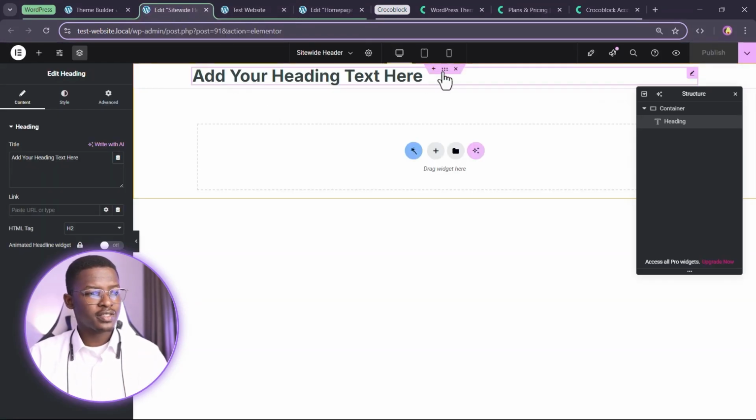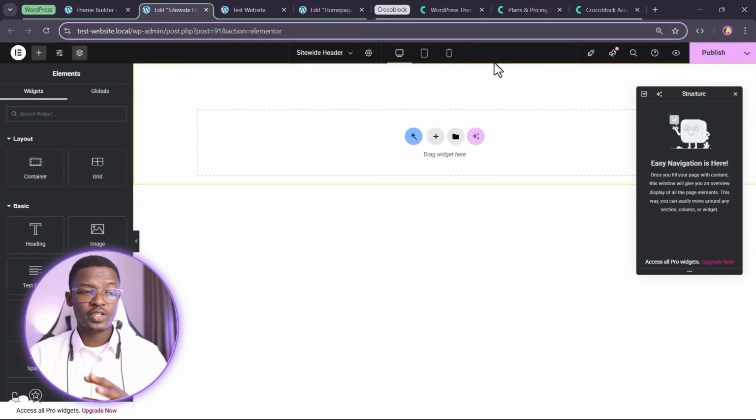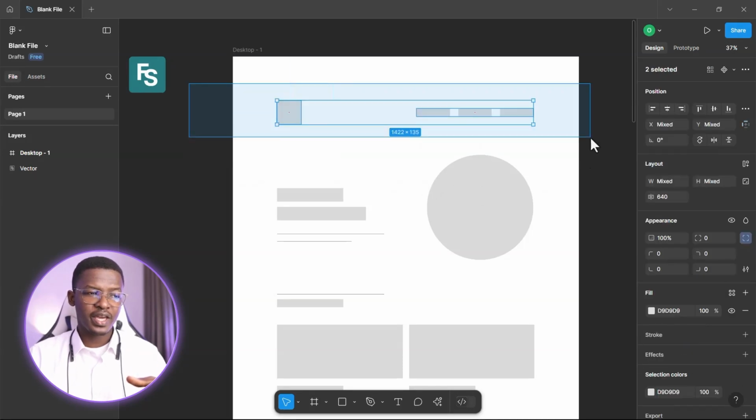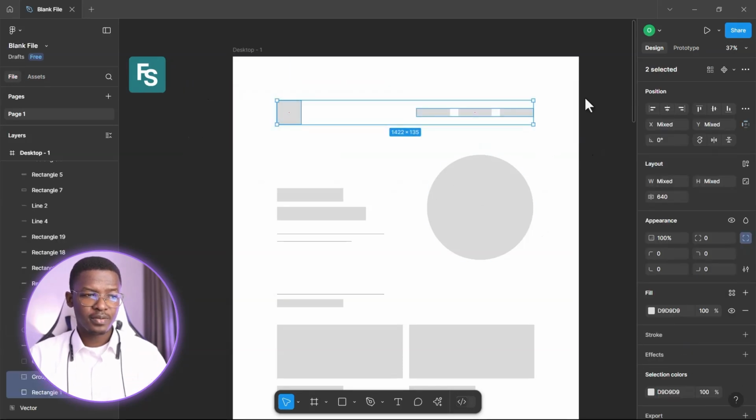Okay. So let's, as we did before, remove this by just clicking on the X icon right there. Let's come back to our Figma file and see what we need to build inside of our header. So this is the Figma file right here. And again, this is what makes up the header template, right? This part at the very top right here is what makes up the header. So we can go ahead now to build out that header.